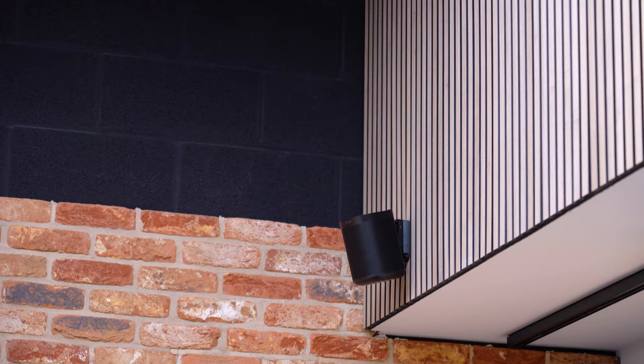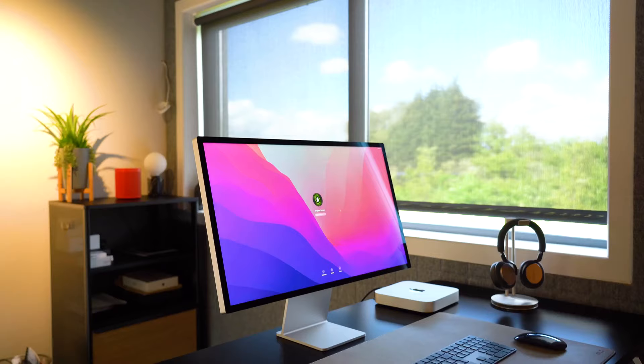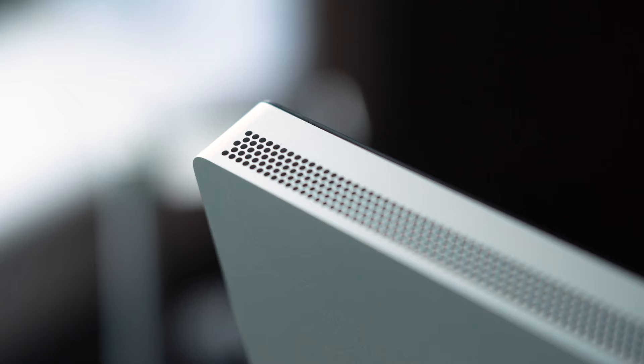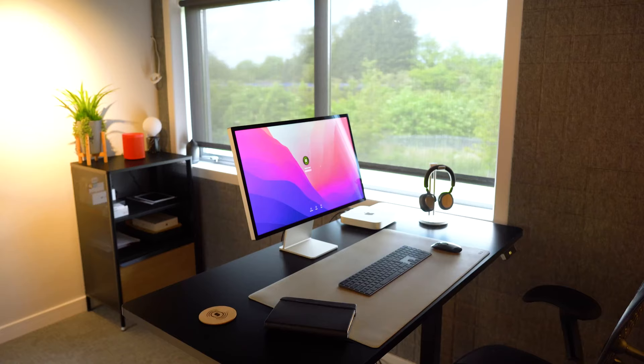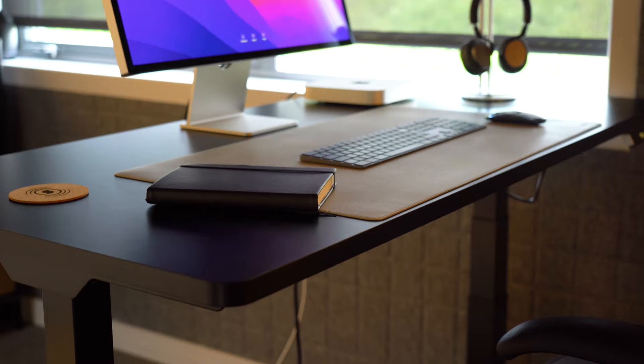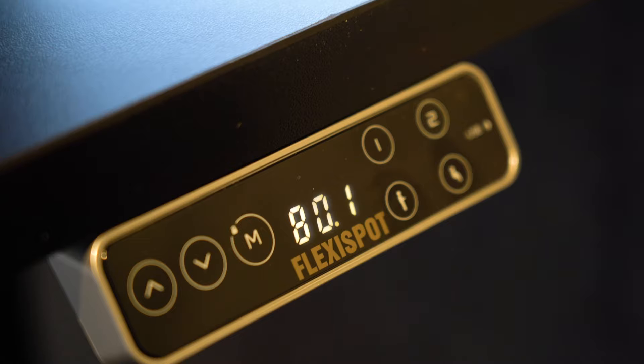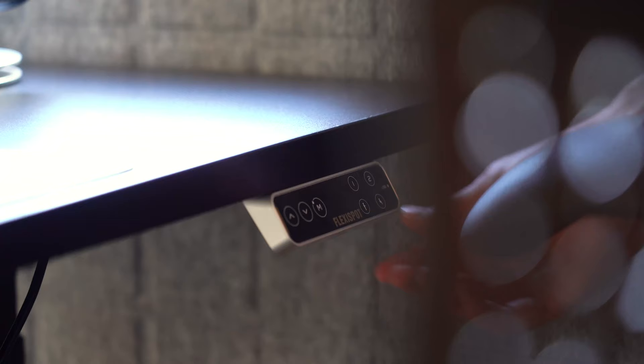If we head into one of the offices over here, we've also got a Mac Studio screen which is going down very well. But what I really wanted to point out was the desk in here, because this is slightly different — this is a standing desk. Now this has caused very split opinions in the office, so help us settle a debate: let us know in the comments whether you would want to work on a standing desk. For now we're just trialing this one — it's the Standing Desk Pro Series E7 from a brand called Flexispot, which came up a lot when we were looking for recommendations online. It's got handy controls in the bottom corner where you can raise or lower the desk, and it's got great presets for your preferred seating position and your preferred standing position.